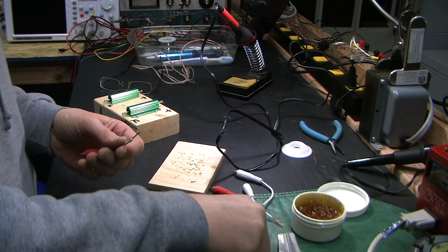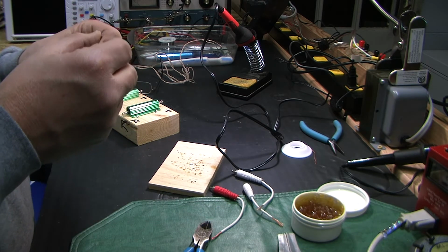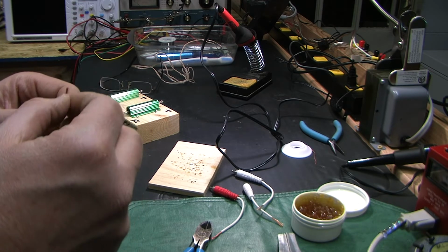There's nothing left, so there's really no stores left to go down to buy a capacitor or something. Not that they had much of a selection, but they had something. So it's kind of sad.